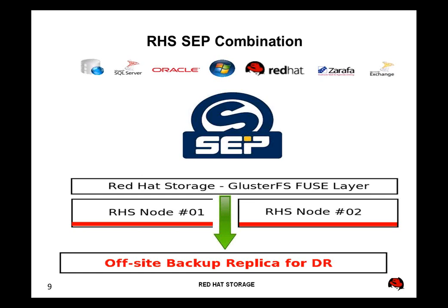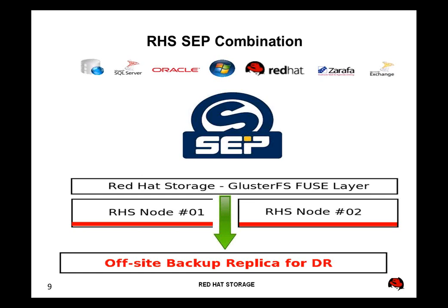Oftentimes the most critical component, or the least attended to component, ironically, of a backup infrastructure is the disaster recovery and offsite capabilities, simply because we usually don't want to be copying tapes about all the time. So here, again, integrated right into the Red Hat storage layer is this off-site replication, and we can get those backup save sets sent to another location automatically and transparently without the old task of putting tapes on a truck, for example.